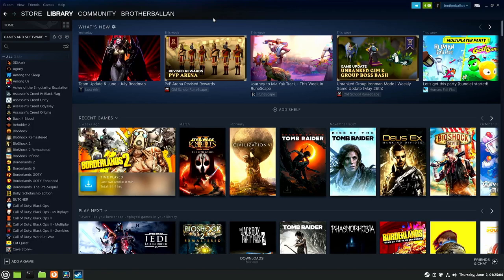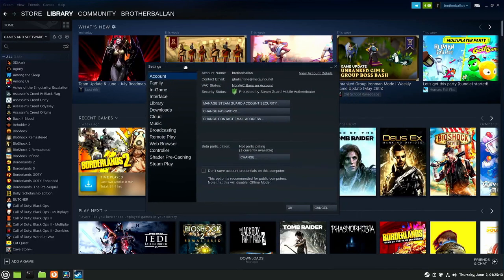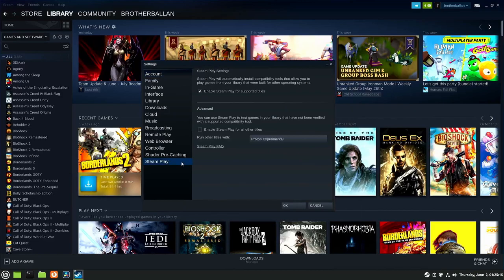Moving on, regardless of how it actually works, enabling it is actually pretty easy to do. Just go to the Steam menu in the upper left corner of your window, then go to Settings. In the new window, click on the Steam Play section on the left. Now check the box for Enable Steam Play for supported titles, and then check the Enable Steam Play for all other titles. What these two boxes do is, well, pretty self-explanatory.